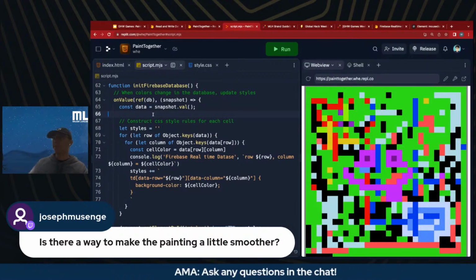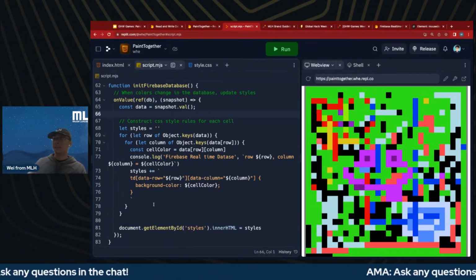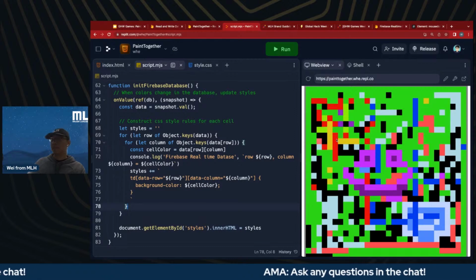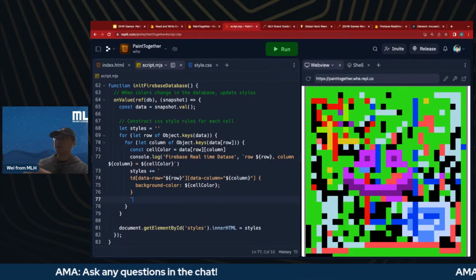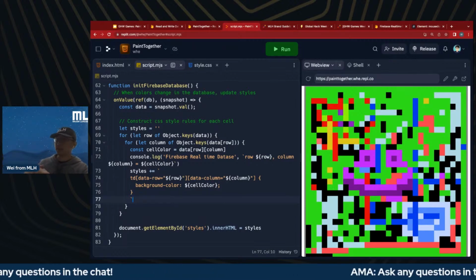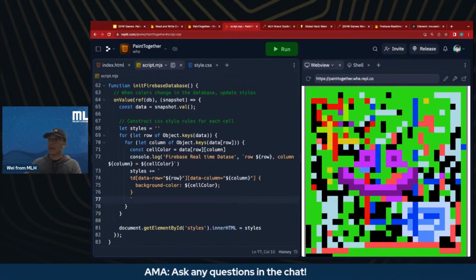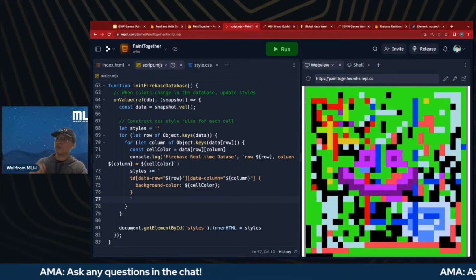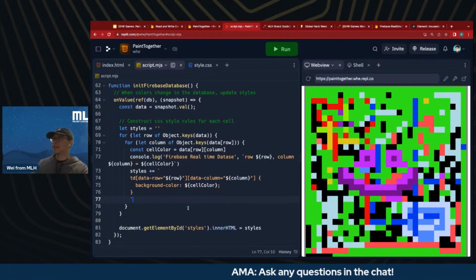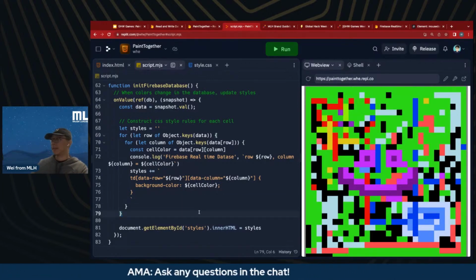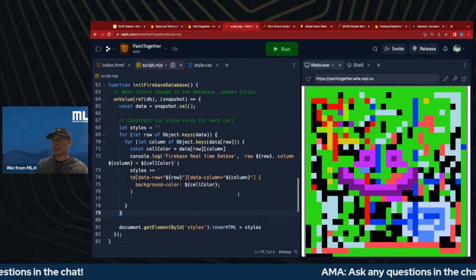Another area that could use some improvements is using Canvas, as somebody else suggested, instead of using tables, because there is overhead when it comes to HTML DOM elements on the page. Canvas can solve that quite nicely. So I hope that helps. But here I'm just trying to give you an idea of how to easily integrate Firebase into a game like this, and everybody in the world can join in and paint at the same time.